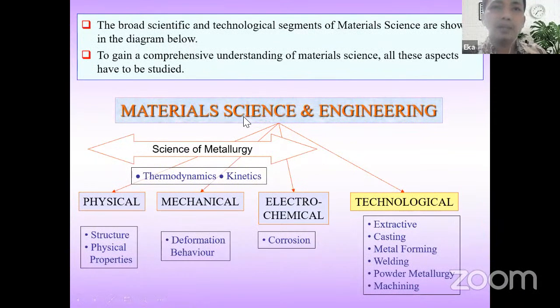So now this is the scope of material science and engineering: physical, mechanical, and also it will be very crucial for corrosion, casting, welding, powder metallurgy, machining. Wow, it will be very attractive. It's applied science, right? Applied science, so it will be directly applied to daily life. The people working on materials in our era.